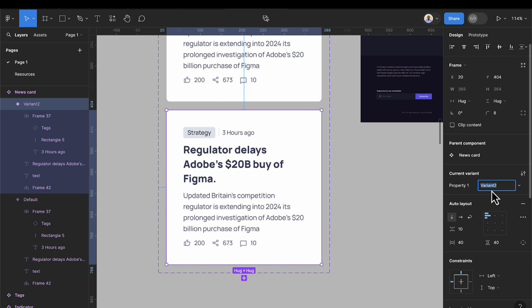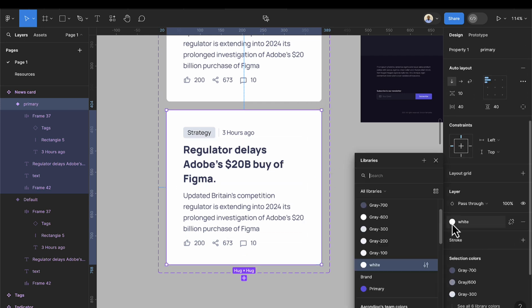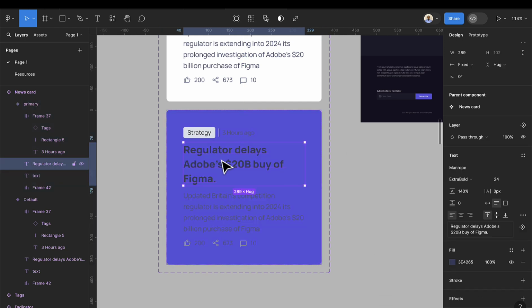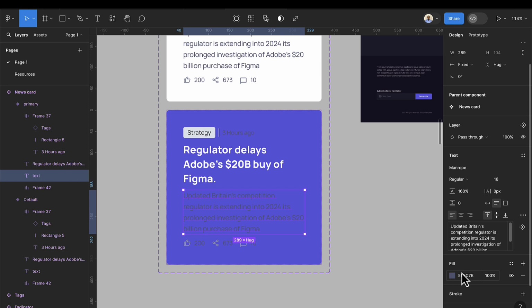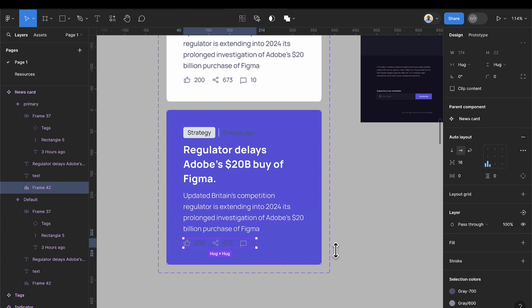At this point now, this is going to be primary. That's like an active one. So for this, we want to change the fill. Where we have the white, I'm going to change the fill to primary. And then we can start changing. Where we have this color here, this is going to be white. So I'm just going to change the fill to white. This as well, I'm going to change the fill to white. Here, white. And I'll do the same for this.